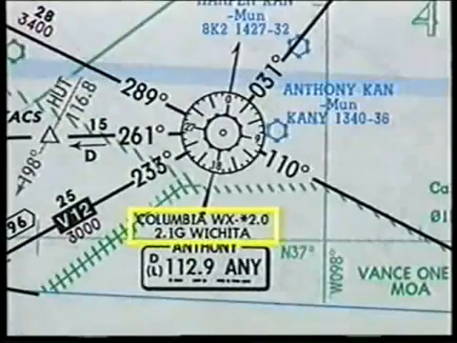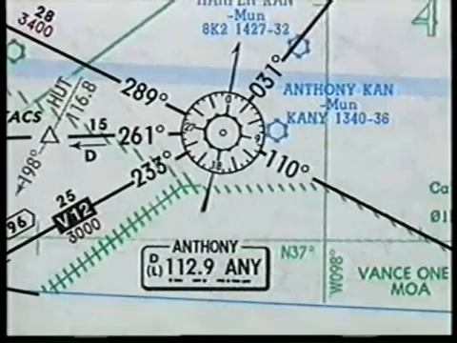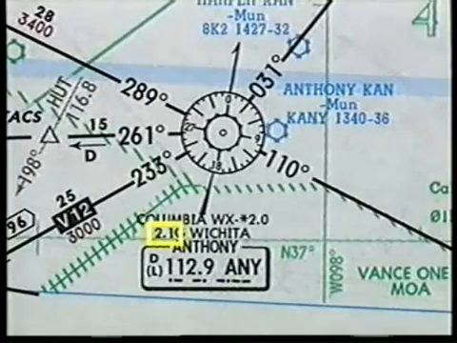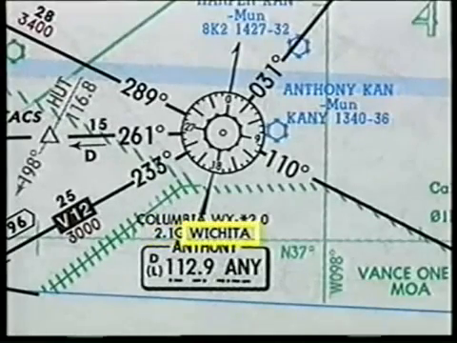The frequencies for en route radio communications are listed across the top of the NavAid box. If voice capability is not available through the NavAid, only the Vortac navigation frequency is shown. The number shown directly above the box is the frequency available to communicate with the flight service station. Radio frequencies which are in the 120 megahertz range are shown with the first two digits omitted. Wichita is the FSS you can contact.